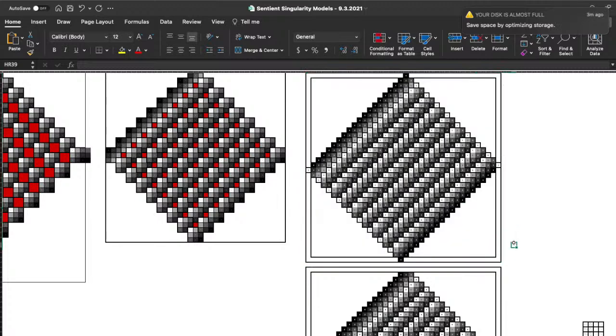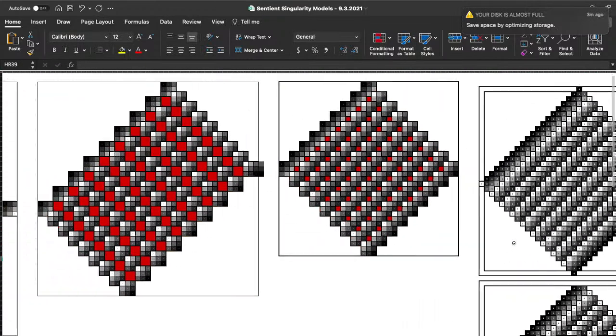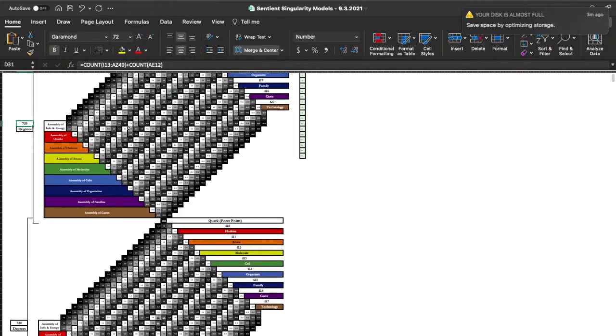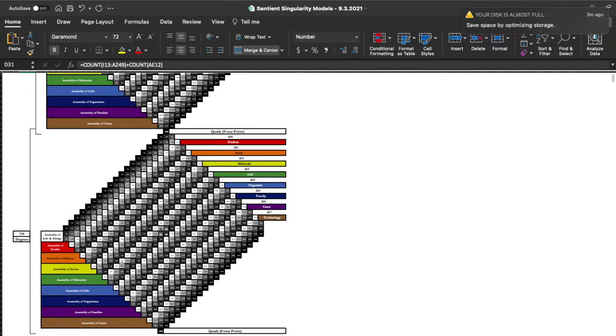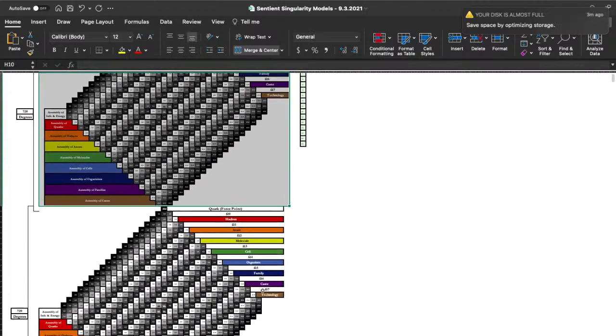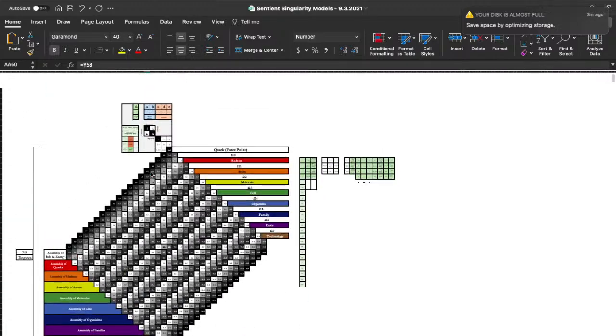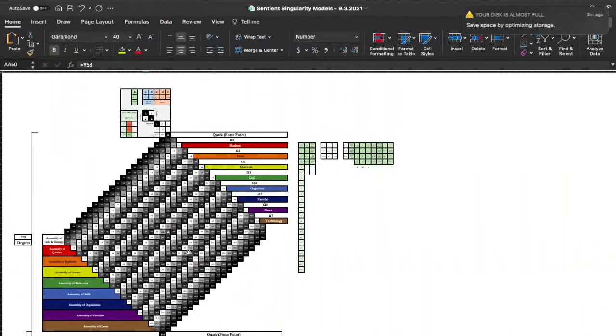And I'm pretty sure that Sentient Singularity Theory's model of sequential verses, as I call them, is basically Roger Penrose's conformal cyclic cosmology. There's a little bit of difference, but this is it right here. You can see it's just successive aeons that then form unity as soon as or right before they create another one within themselves. And this models what I've heard about conformal cyclic cosmology. And even the models look a lot like it.